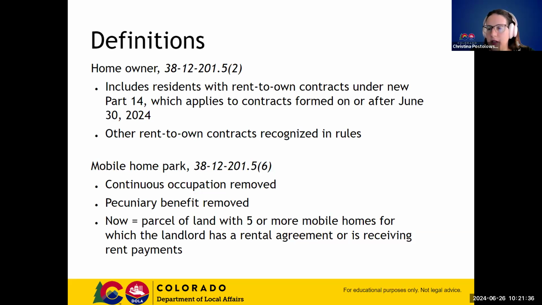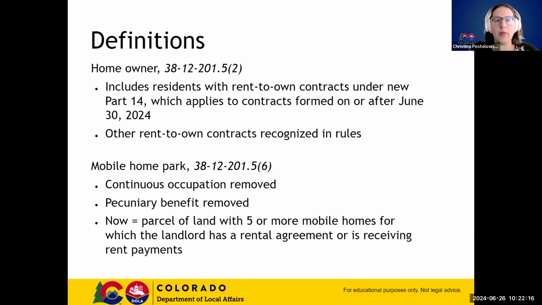So question about if a park owns a mobile home and rents it, that renter will fall under the Mobile Home Park Act. They will be able to have first right to buy. Not exactly. So renters already have certain rights under the Mobile Home Park Act. This is due to changes in a bill that was passed 2 years ago, House Bill 22-1287. So that legislation included renters in certain sections of the act.